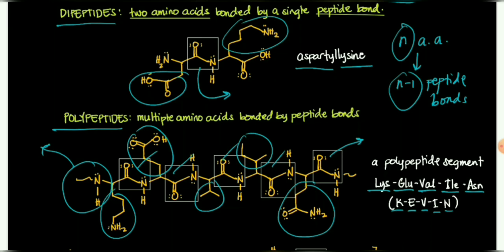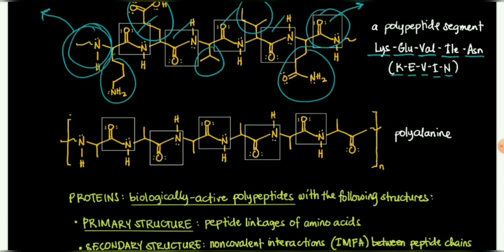Okay? So that's for multiple amino acids bonded by peptide bonds. Again, nasusunod yung N amino acids, N-1 peptide bonds. Pero in this segment, makikita natin na meron tayong mga extra na nilagay ko. That's for the next residue din. Okay? So, makikita rin natin na pwede tayong magkaroon ng amino acid polypeptide. Okay? Yung polypeptide chain na pare-pareho yung amino acid residue. So this is polyalanine kasi puro alanine yung ating mga amino acid residues.